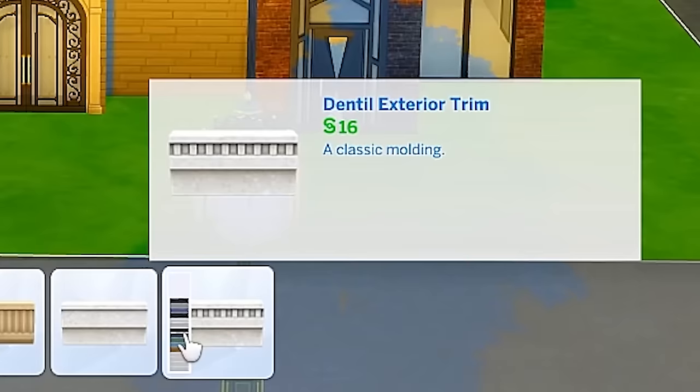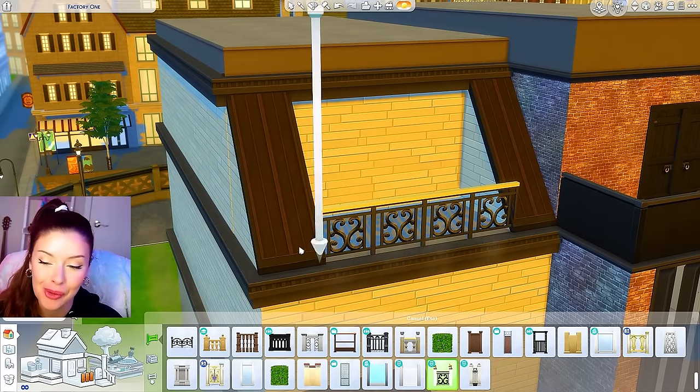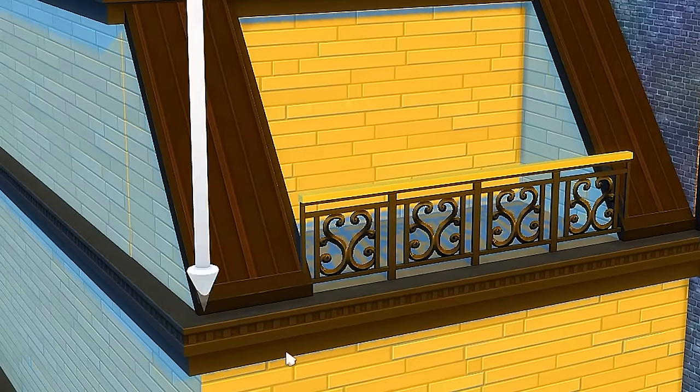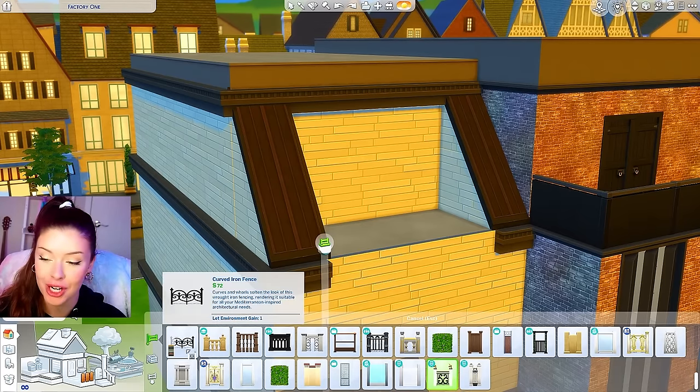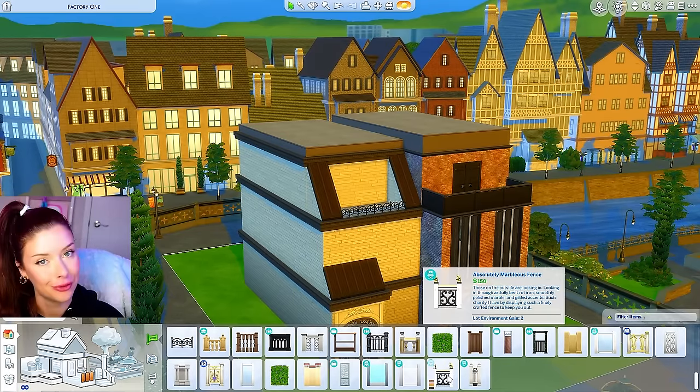For trim, we're gonna use the most expensive option. So that's gonna be this. And for my fencing up top, I wanna use this one. Except with my roofing, it's gonna hang over and look a little weird. So I need the most expensive, shorter fence that I can find, which I think is gonna be this base game one here. But don't worry, this one's still gonna get some love, unfortunately.